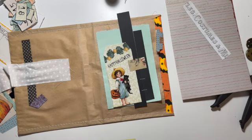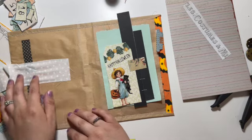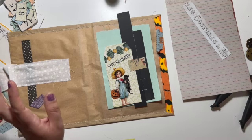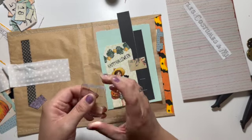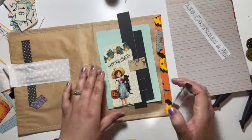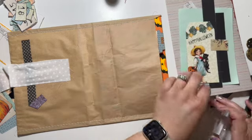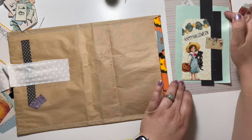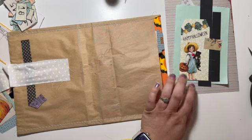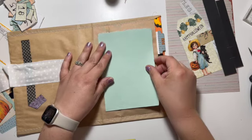Okay. I think I want polka dots. I wish I had a polka dot stencil. I know I use this polka dot fabric, but I want more. But I do have a solid circle stamp, so I was thinking maybe I can make my own polka dot pattern. I don't know if I want it going over this. Maybe I do. Okay.